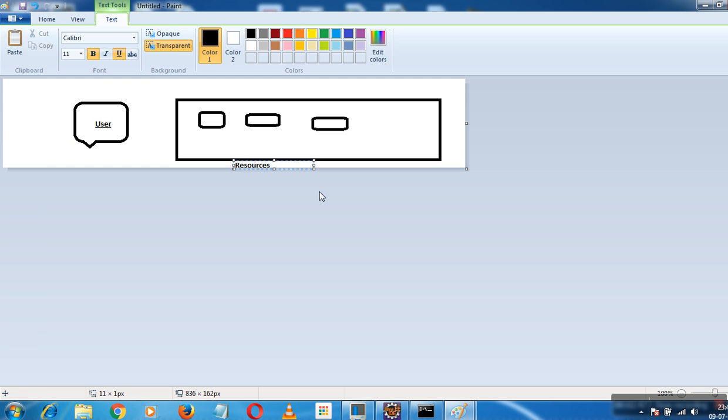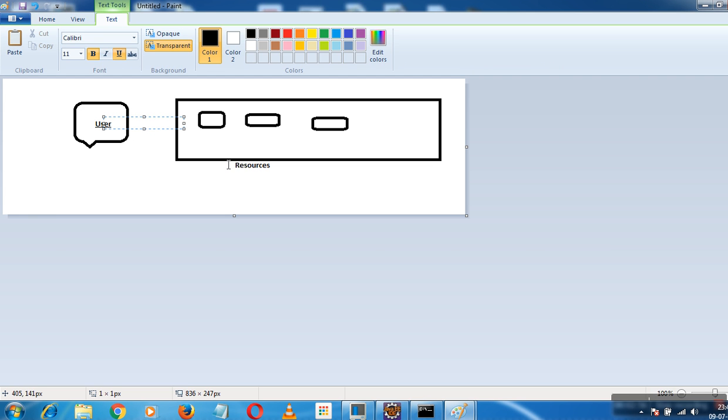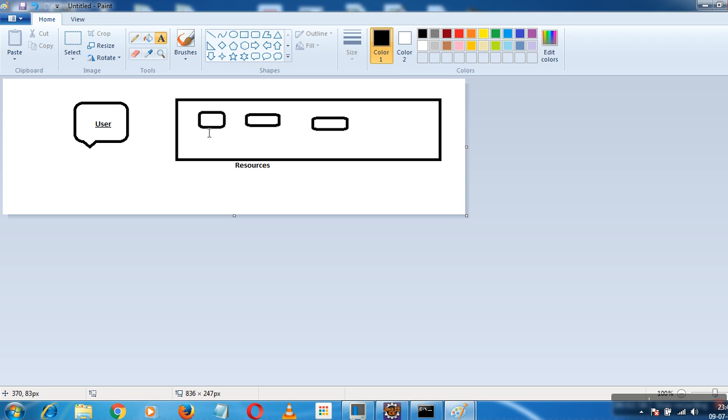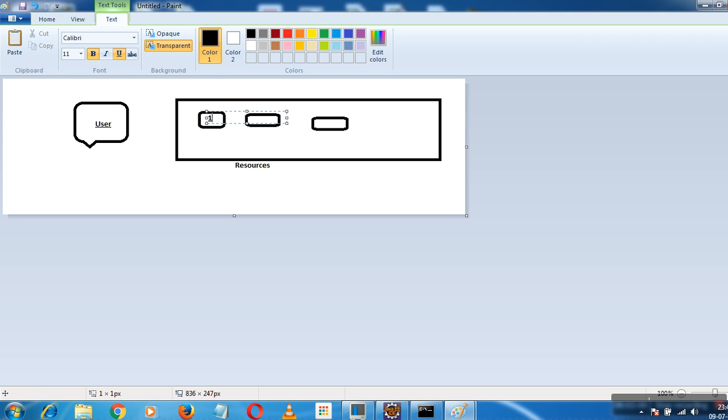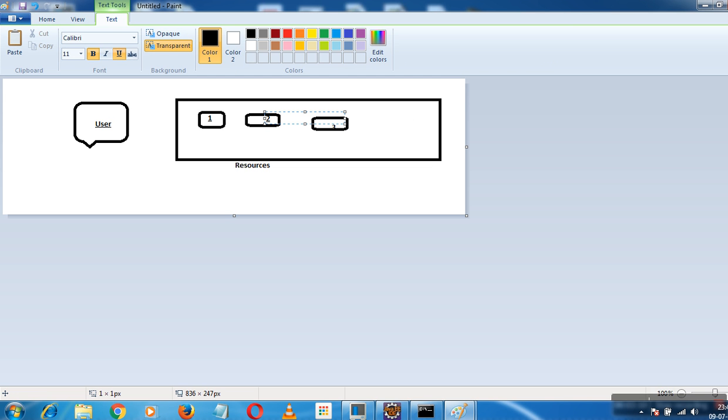This is my application, small. Let's assume this is a user u1. The user wants to access these resources: r1, r2, and r3. My user needs to access these three resources.